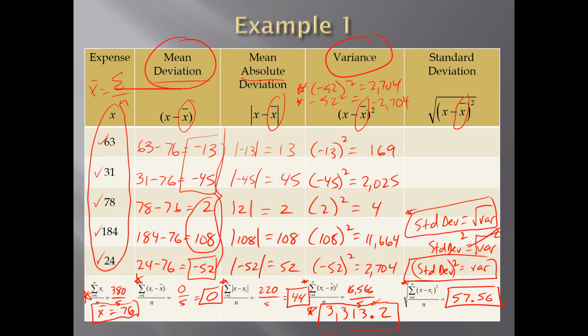All right, so notice none of that was easy. None of that was probably very fun to do. That's a lot of work. And by the way, I only had 5 data values. They were all whole numbers, and my mean, my average, was a whole number. Imagine these all being decimals. That would have been even more work. Or imagine there being more than just 5 data values. What if there were 50? What if there were 500? Then that would really be a pain.